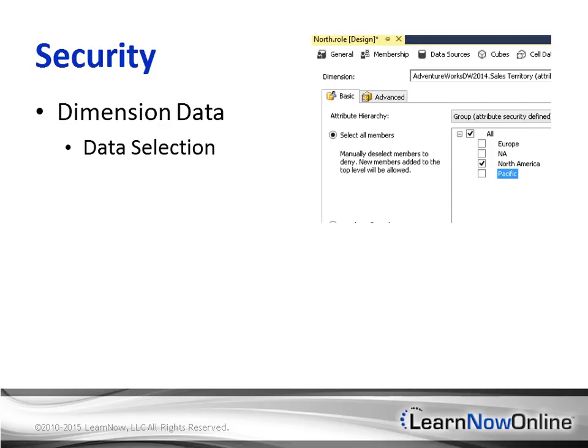The roles that you create can then be assigned dimension data access. This example to the right shows how the data is going to be filtered at the group level attribute of the sales territory hierarchy for the North role that was created earlier. This is a very powerful option for a cube, data level access. Given this enterprise reach, this feature of Analysis Services makes cubes a very good resource for the consolidation of data and the enforcement of business rules.